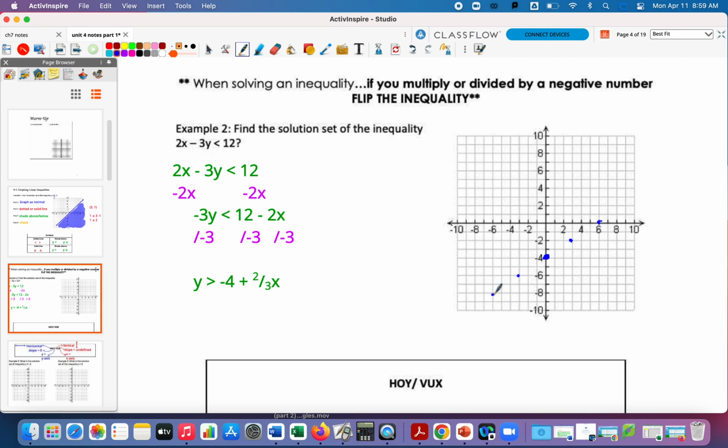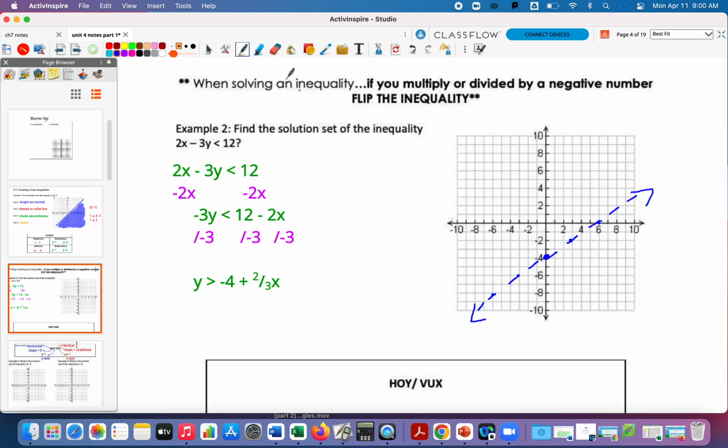Now, before I draw my line, I'm going to realize that it is just greater than. It does not have the equal to. So I'm going to do dashes, like dotted, dash, whatever we call it. Just make sure it's got this dashed idea. It's a way to indicate that the answers on this line don't work. If it's on a solid line, it works. If it's on a dotted line, it does not work.